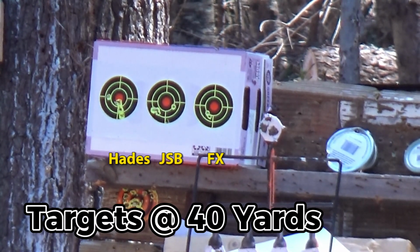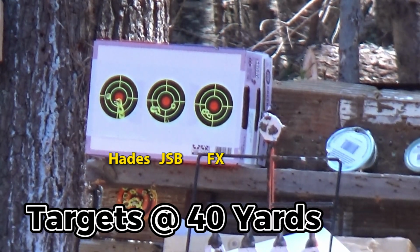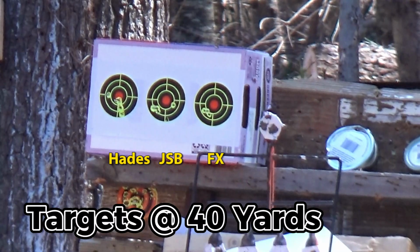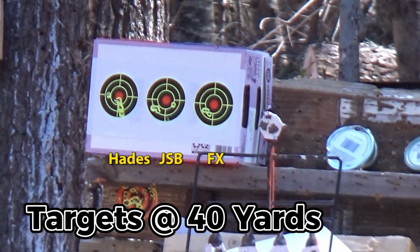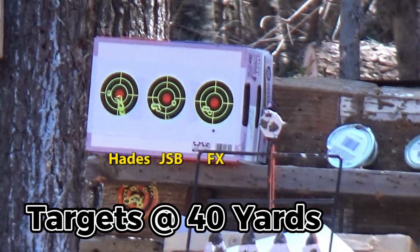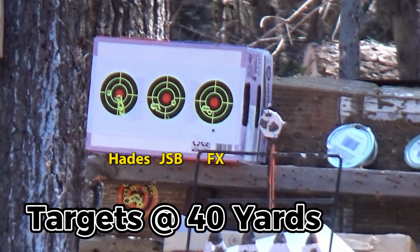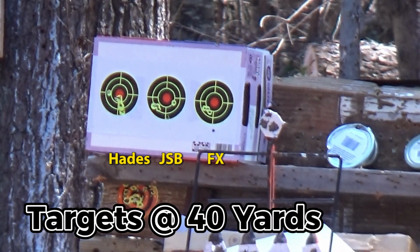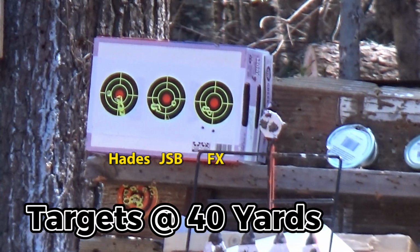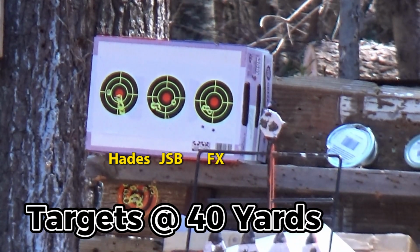Number three here. One more. All right, that's it. That's five for the FX. So, go out and grab those targets, get them up here, and get a close look at them.